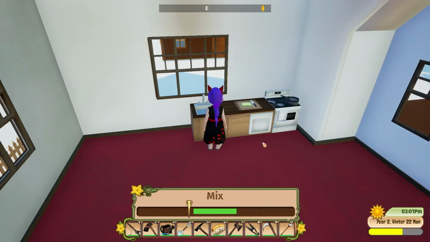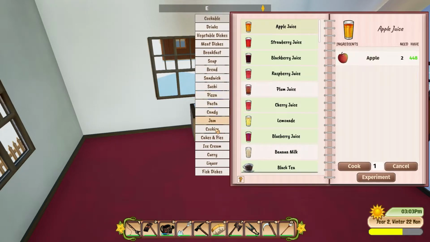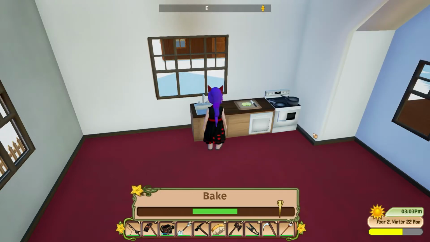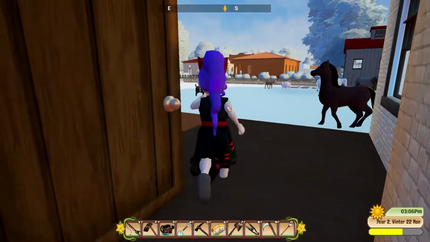Okay, I'll make 50 cookie batter then. And then I shall make 57 pistachio apricot squares. And we'll start to get through the pistachios that way, which will be wonderful.